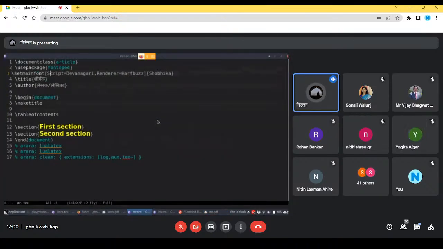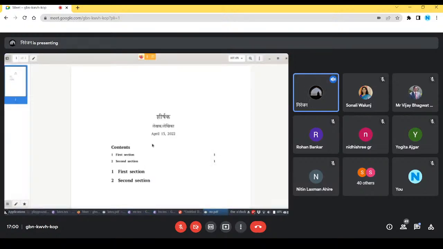The problem is that in any typesetting software, there is a difference between the language used and the script used. Right now, LaTeX only knows that these characters are from the Devanagari script, and it doesn't know what is Marathi language and what is Hindi.